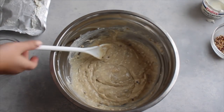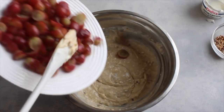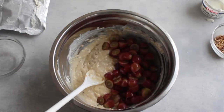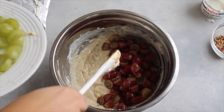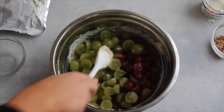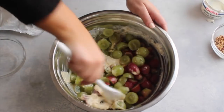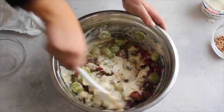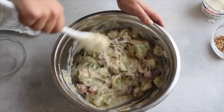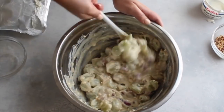And now for the part we've all been waiting for, I'm going to add in my grapes. It's about four pounds of grapes — I've actually chopped my grapes in half because they were kind of big — but you're going to want to use red and green grapes. Four pounds is going to be about a bunch of each color. Now I'm just going to fold the grapes into the cream cheese and brown sugar mixture and top the salad with the leftover pecans and a little bit of brown sugar.